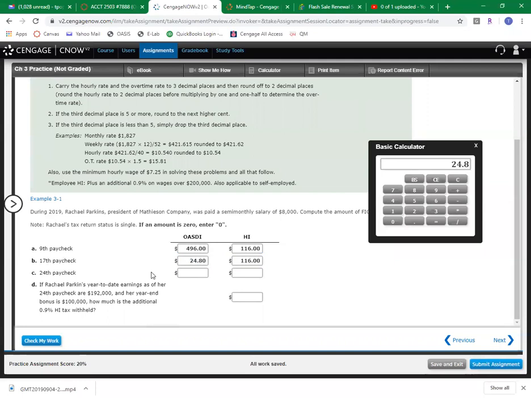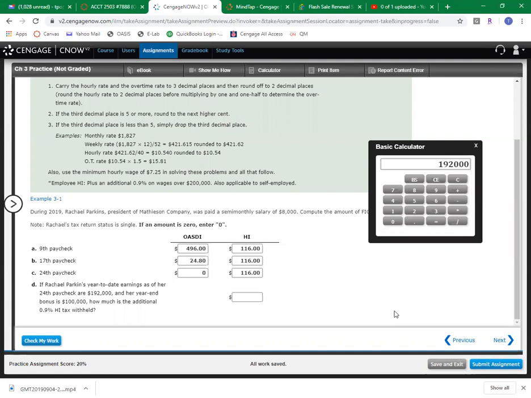Now she has paid as many taxes as she's going to pay for Social Security. So when we get to the 24th paycheck, there will be no additional OASDI. There wasn't from paycheck 18 on. Again, on her Medicare at this point, it would still be the $116. I would want to watch that because she's getting close to that $200,000 where we would charge an additional 0.9% of HI tax. If we take 24 paychecks times 8,000, she's actually at 192,000. So she's still under that limit. So her HI is 116.